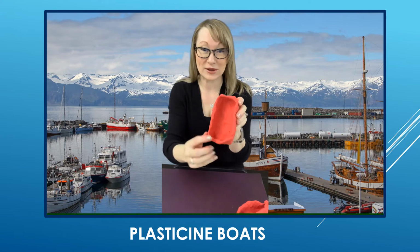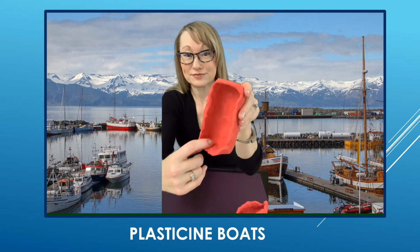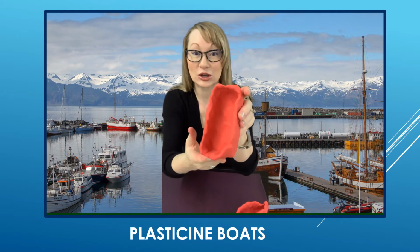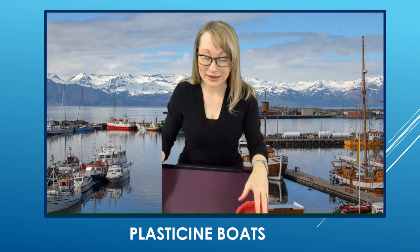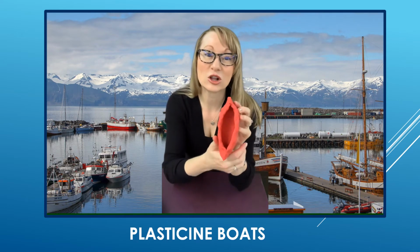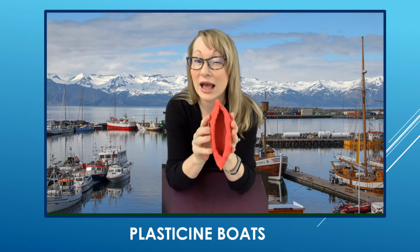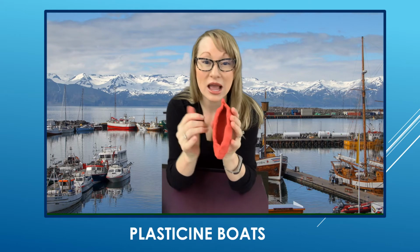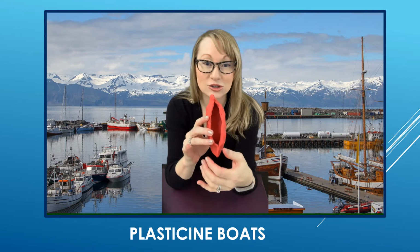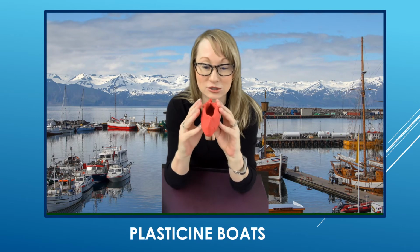I think I'm done this one. I really worked on my sides, and I went through the inside of my boat. I made sure there were no holes, and I smoothed it out the best I could. Now, while I was doing that, I had another idea for my first boat. So with the first one, I thought, if I close the edges off, more like a kayak, a little canoe looking, I'll still be able to get a load of my marbles in there underneath the corners, but this might actually keep more water out.